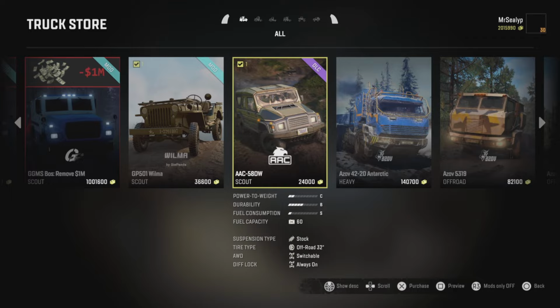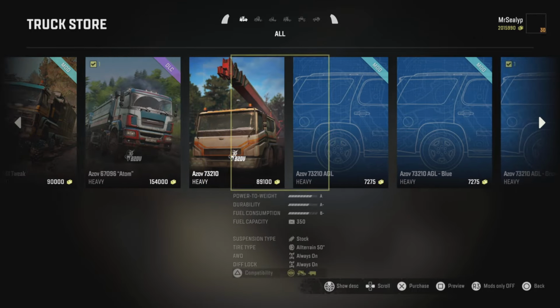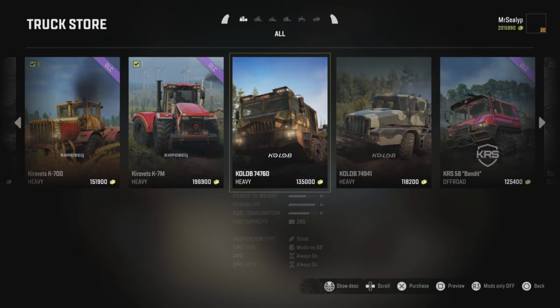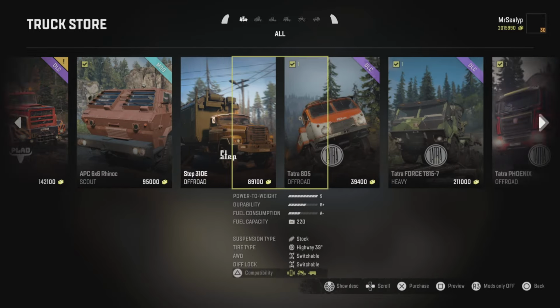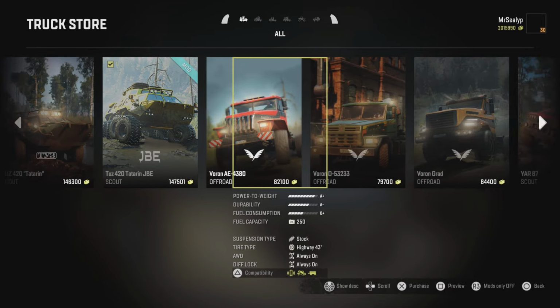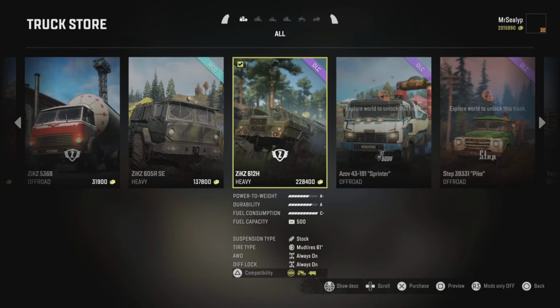We're doing all right. What we got? There's our scout. Yeah, if we roll through, where are we at? DLC ones. They're all the ones that are locked. And this is the thing I was saying. There are so many vehicles. It's pretty cool.